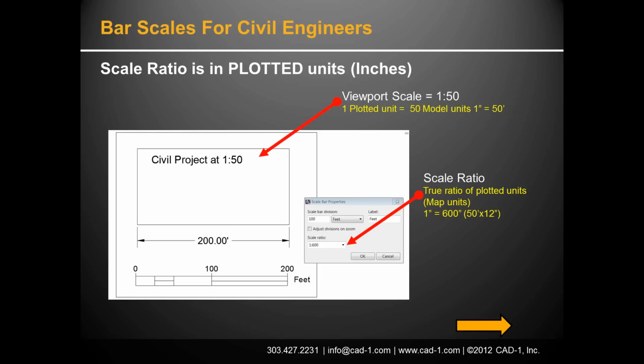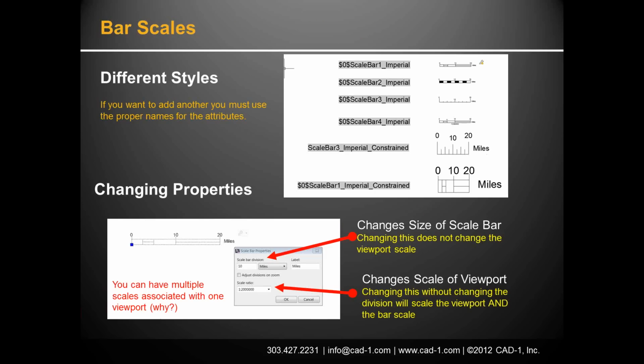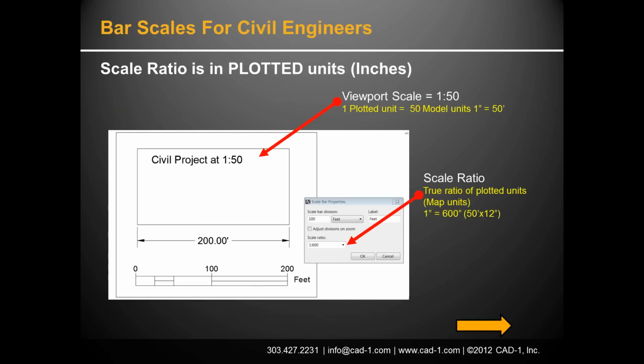Okay, before I get in here, I know a lot of you are working in civil engineering projects. So let's chat about this a little bit, because you just saw a moment ago, let me back this up a little bit, if you look down there, the scale bar division is 10 miles, so my scale ratio is 1 to some ungodly number. We'll chat about that and how it works right here.